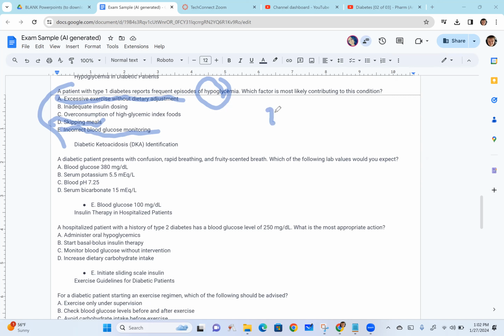So these are some exercise rules. What are your exercise rules for diabetes? Check your sugar before you exercise. What else? Take your insulin, but don't exercise at the peak times of that insulin, right? So that being said, if they're on a long-acting insulin, when should they exercise? They're getting glargine in the morning, or degludec, or glulisine in the morning. When should they exercise? There is no peak, right? For your long-acting insulins, there's no peak.